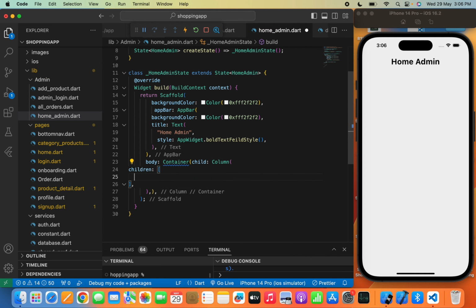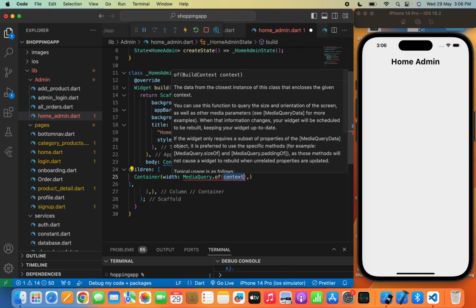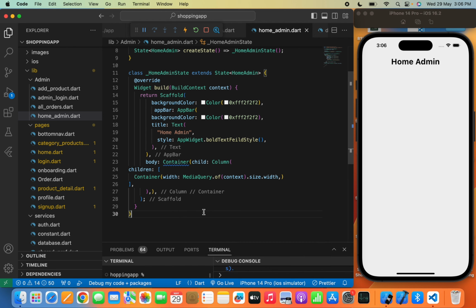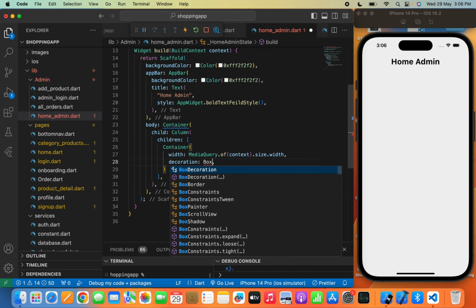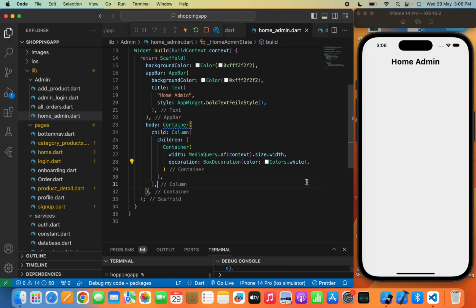So I will write children container now with media query dot of context dot size dot width. So here it is done. Now I need to write decoration, box decoration. Now we need to pass a color which will be colors dot white, and here you can write child row.